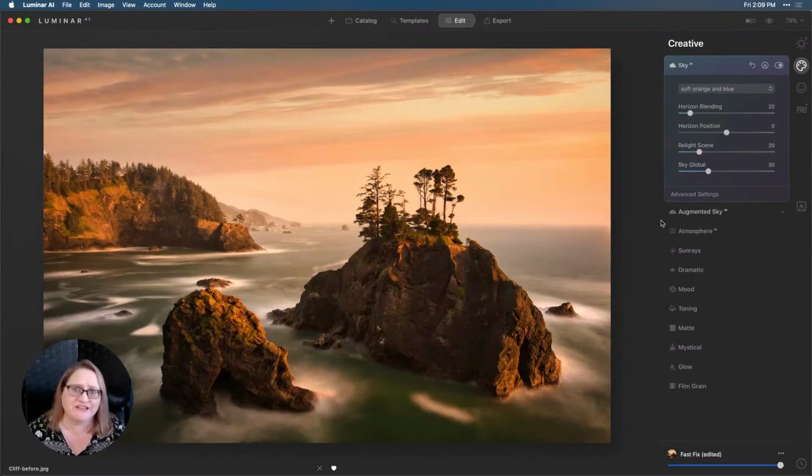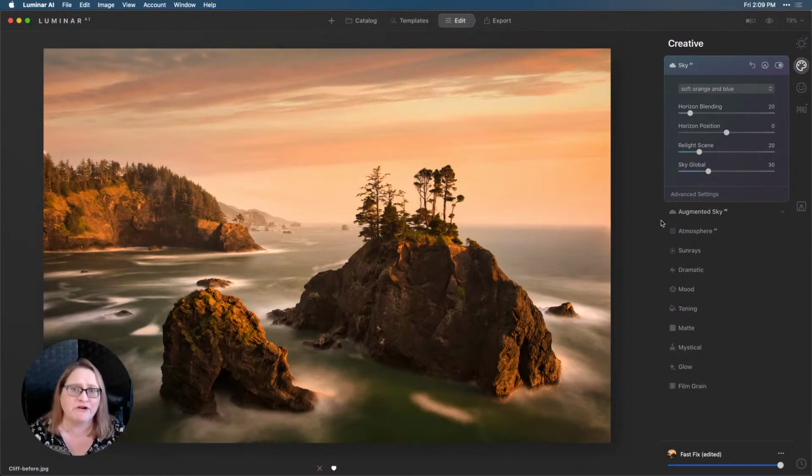Now, one thing I do want to mention about this is we do recommend for most people to keep the resources in that folder at 50 or fewer skies. And we say that because it can have a pretty significant effect on the performance of Luminar AI if that folder gets too big. So if you have a computer that's closer to our minimum specifications, you'll definitely want to pay attention to that 50 sky. It's not a limit per se, but kind of a guideline. If you have a really powerful machine, you can push that quite a bit further. I think I've got well over 50 in my list.